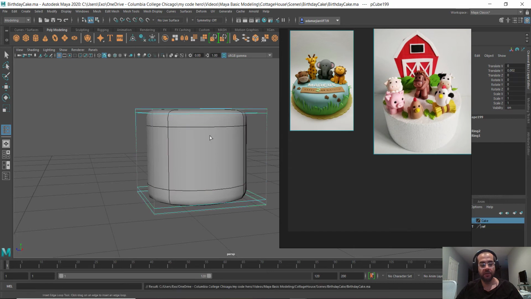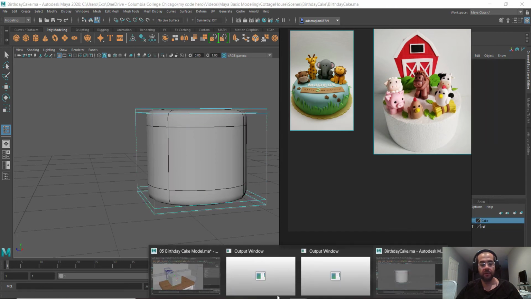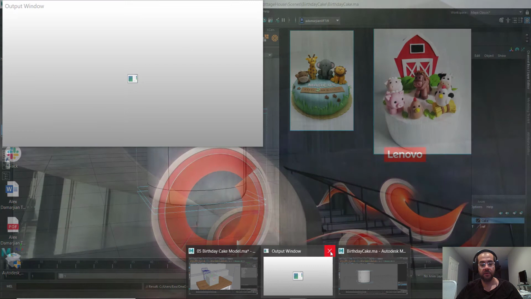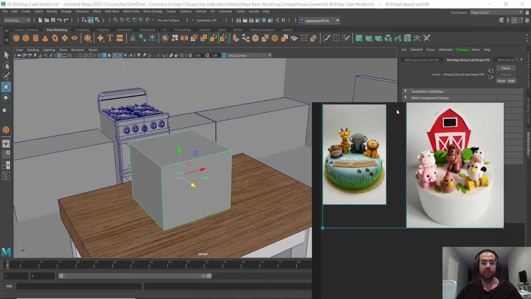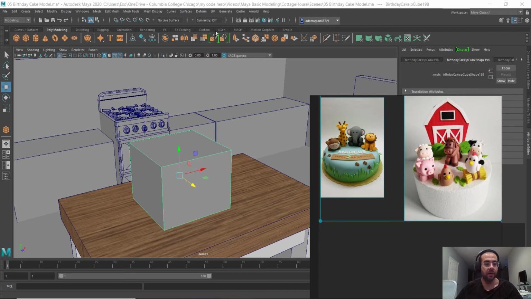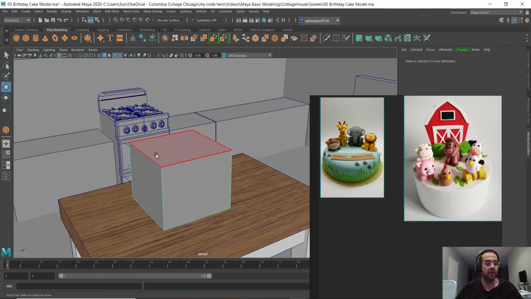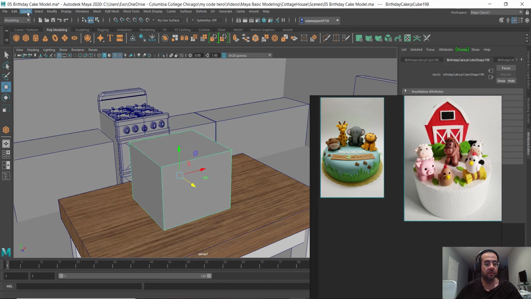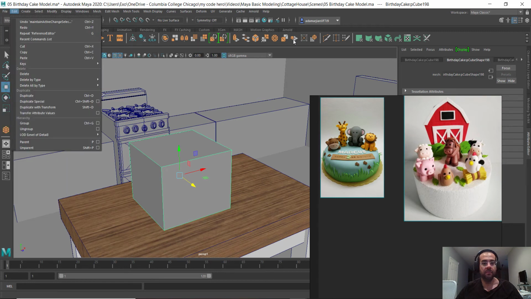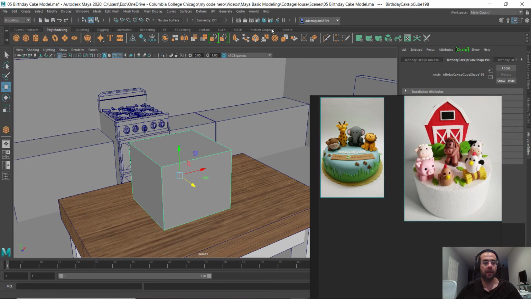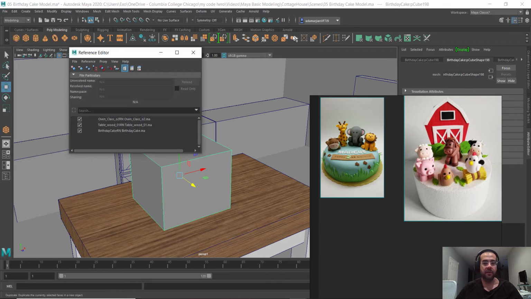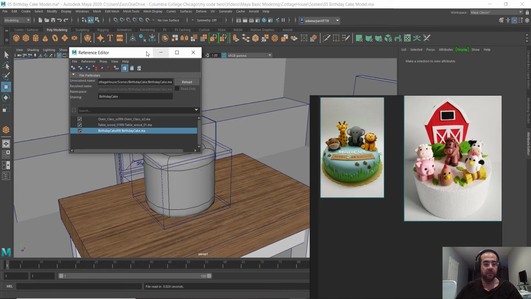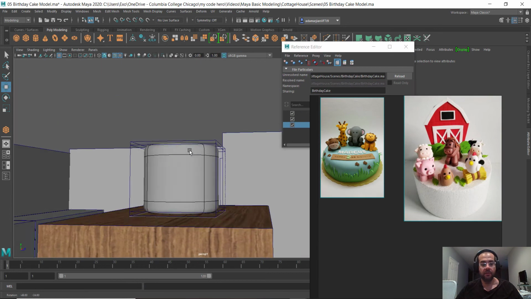And then if I just hit Control S on this and we jump back into our other scene, let's make sure we close out all these extra references. And we just go to our reference editor. I remember I had another tab that I made on a different computer, but for now, let's just do our reference editor and just refresh this. You can see it reloaded that in there, which is really nice.